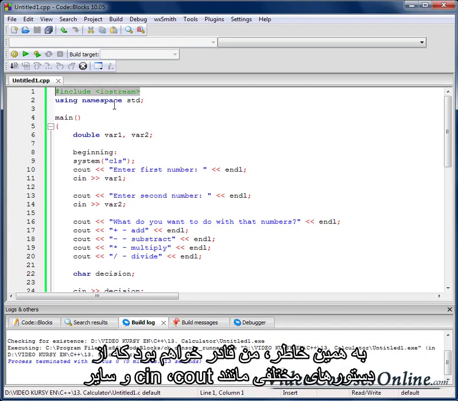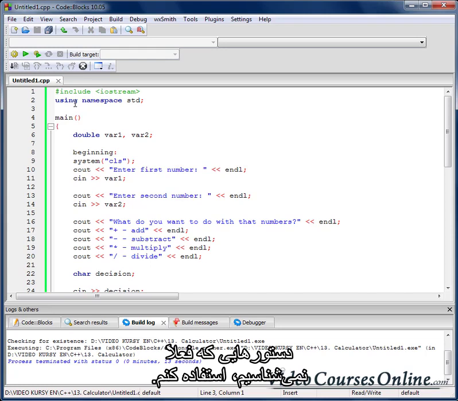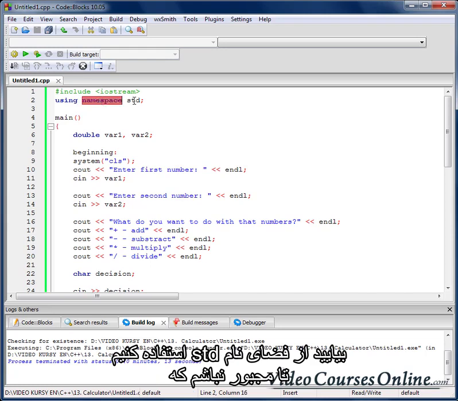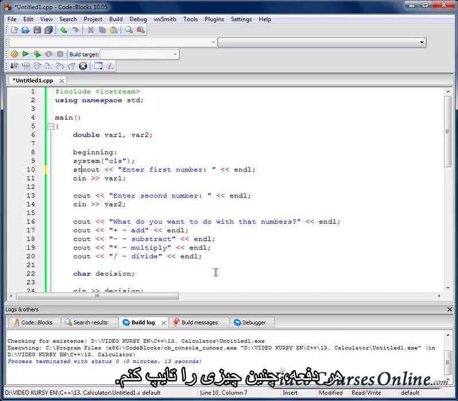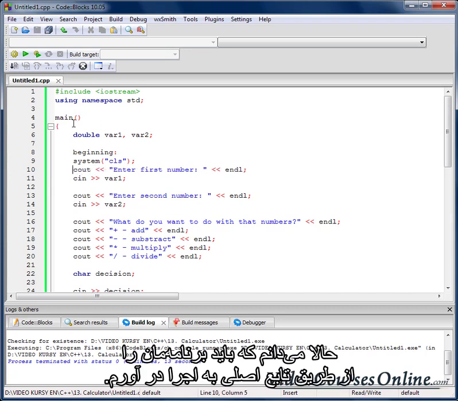And because of that, I'm going to be able to use many things like cout, cin, and some other things that we don't know right now. And let's use the namespace std, so I don't need to type std:: every time. Okay, now I know that I have to run our program from the main function.